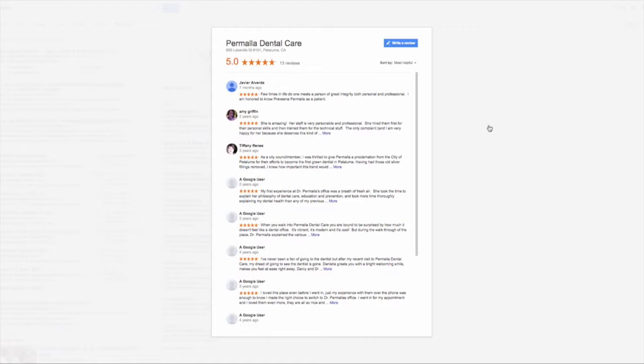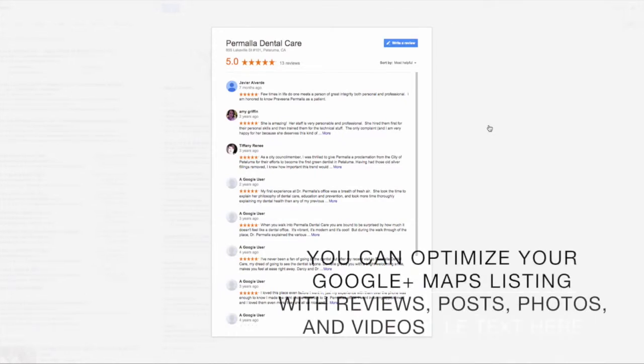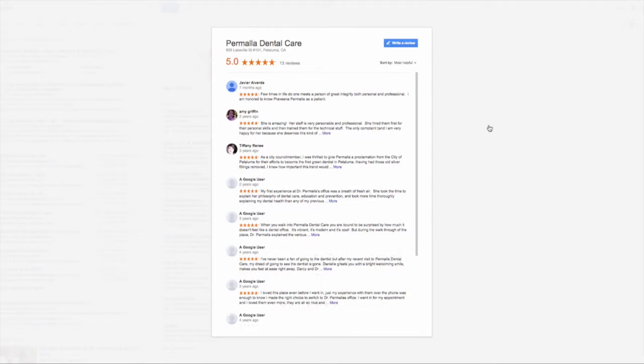And it's important that the review is coming from a different device. You don't want to leave all your reviews on one device. For example, you wouldn't want a computer set up in your office and have all your customers leave a review from that computer, because those reviews will get filtered out and Google will identify them as spam. That's why having them leave the reviews from a cell phone works out well, because it's a different device and it's a different IP address. So I definitely advise you get one of those. So get at least 5 of those before it's going to show up in the listings as we saw.